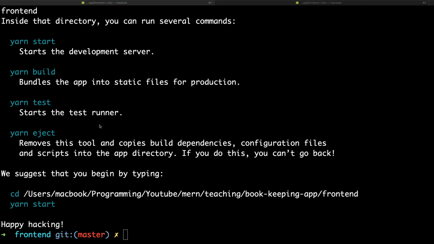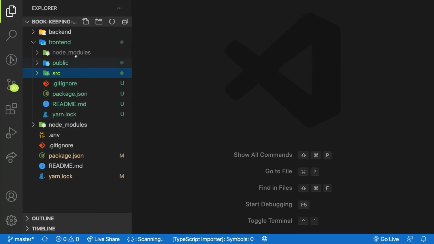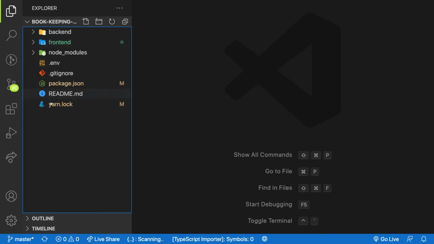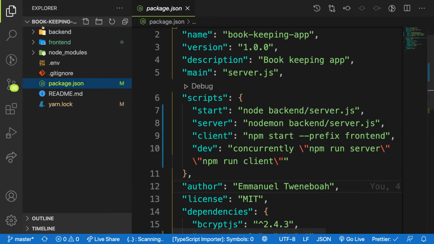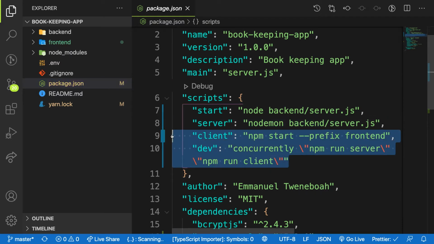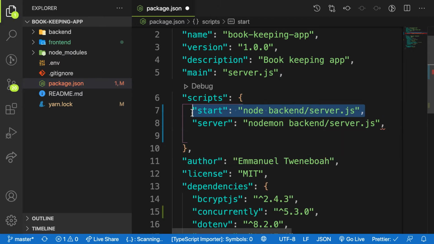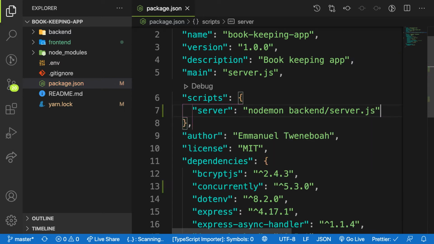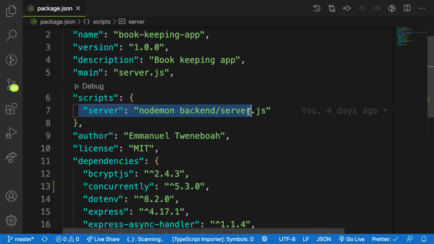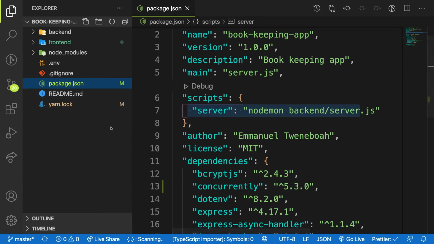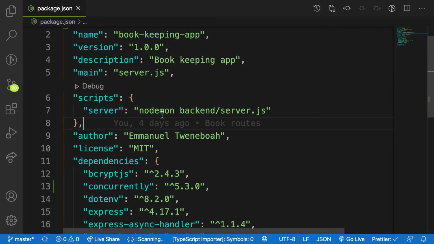So let's head over to our project, and inside your back end, the main directory, open the package.json file of your back end. Yeah, so as it stands right now, we only have one script called server. Let me remind you again, not inside your front end, but your back end package.json file. So let's start configuring this script to run both our server and client at the same time.